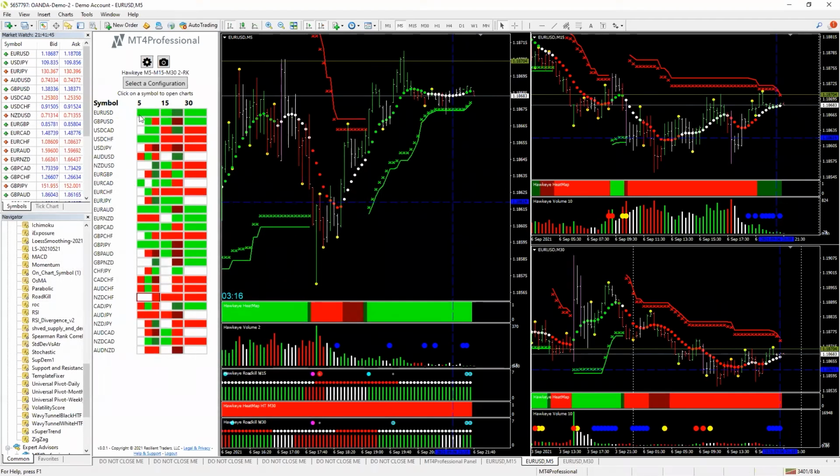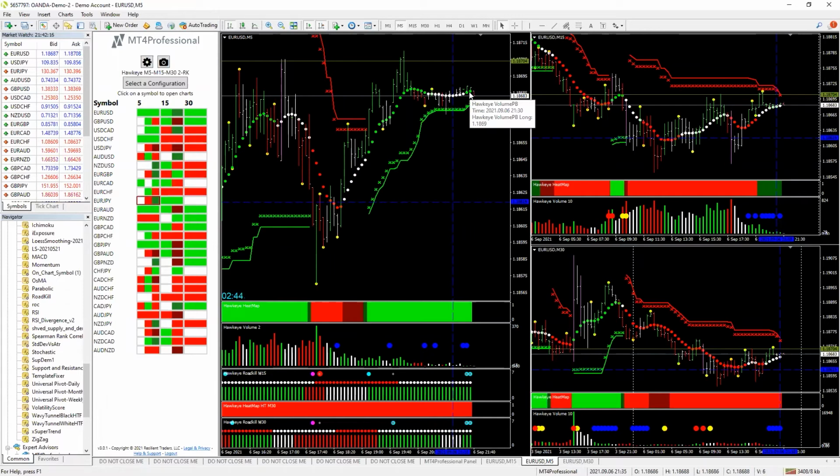So you can see the setups here. The Euro US dollar 5-minute has all aligned green. I have a dark green heat map, and I have a green volume on my longer term. This is a great setup for a potential long. And so if I'm looking at my charts and looking at these settings that are there, you can see I do have a potential long setup here. I have green trend, volume, and heat map. I have signals on both time frames that align to show me that I've got a potential long setup right here.